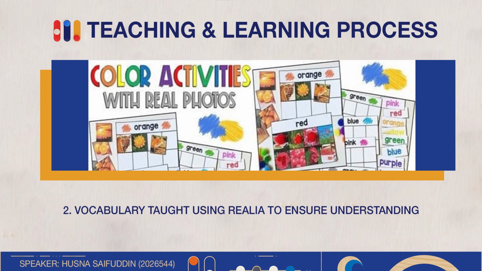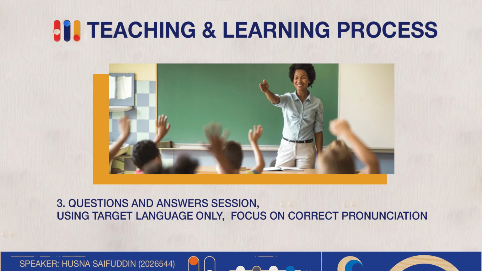And also, if you look in the picture here, this is explaining about colors. So the orange, all of the pictures that have orange in them, and then red, and then the list goes on. Thirdly, we have question and answer sessions that are also implemented in the classroom, but only using the target language. Because the main purpose of this method is communication, only pronunciation is corrected when students answer or question something. The grammar is learned inductively, so the grammar is not corrected, only the pronunciation. As long as you can get the meaning across, then it's fine.